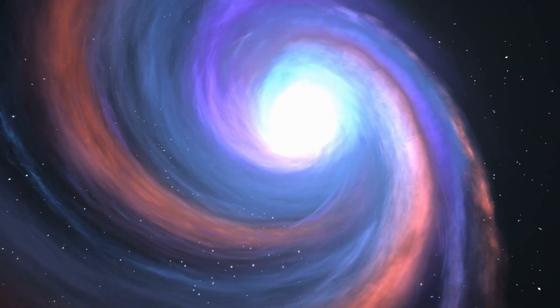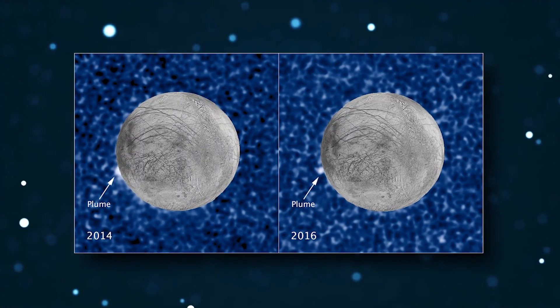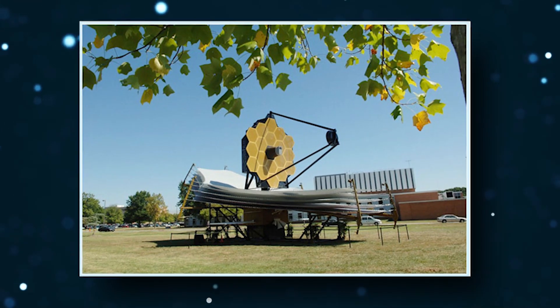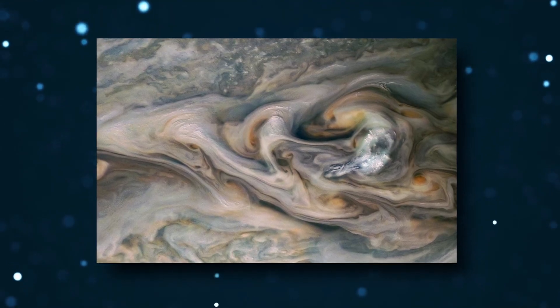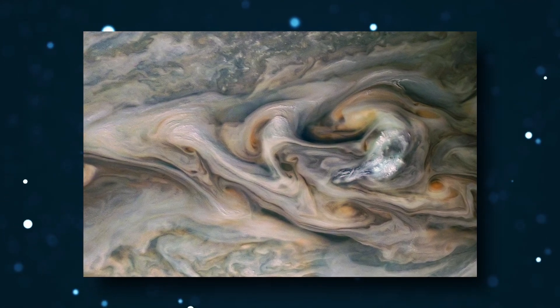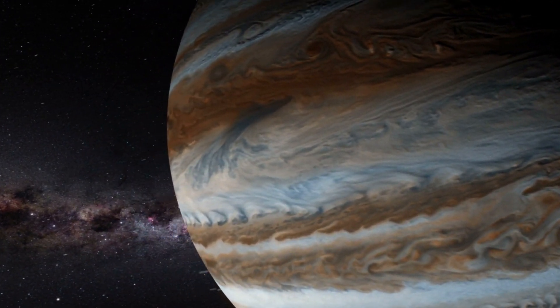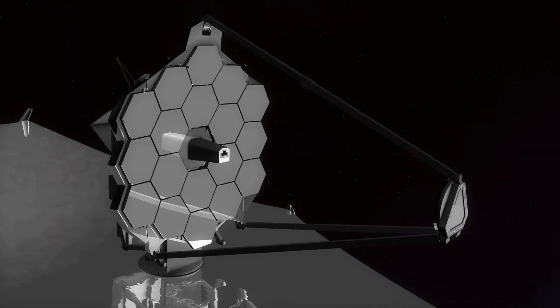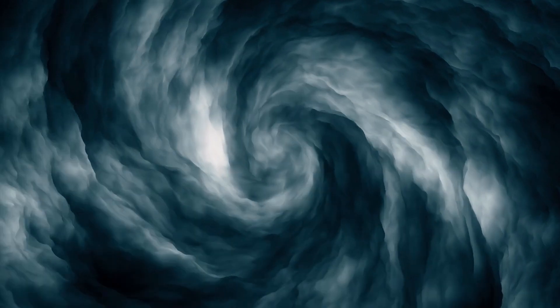But that's not all. The main hurdle that lies in the way of Webb is to investigate the presence of an atmosphere around Europa. While some scientists believe Webb can confirm the presence of an atmosphere around planets and moons in 10 transits or less, the possibility of clouds may make things difficult for the telescope. Since Jupiter is a giant gas planet, the James Webb Telescope may not have much difficulty tracing the layers of the atmosphere — but this is not going to be a smooth path.